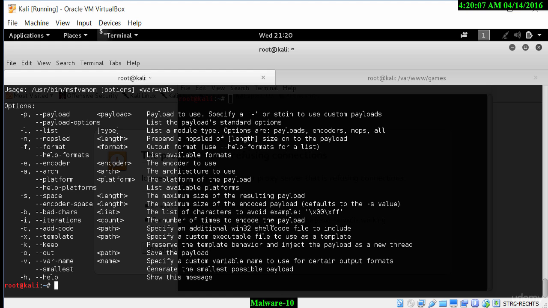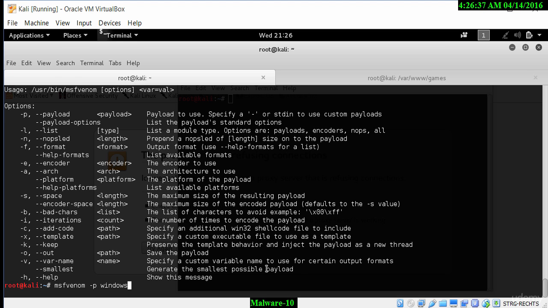So let's create a very simple one here by typing in msfvenom. I will use the -p tag for payload. Then I need to use the arguments for the port and the IP address, which will be the IP address of this machine.